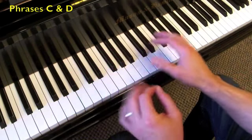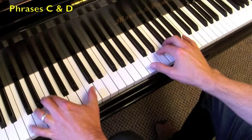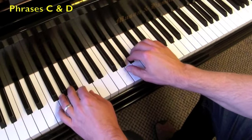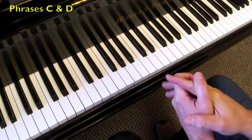Those little details are good for your piano playing. Make sure when you hold a quarter note that you hold it until the next and. I'll show you the next beat. Right? So anyway, there's the second half of the D phrase.